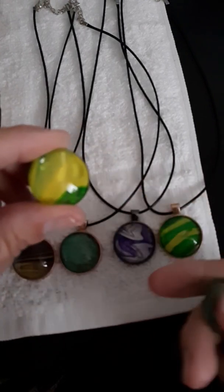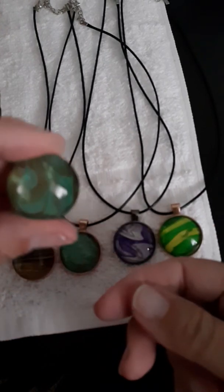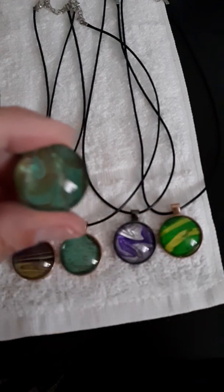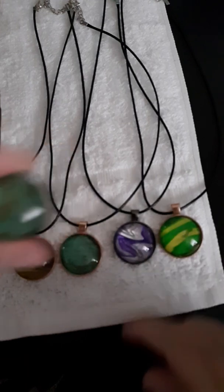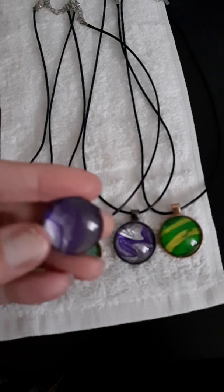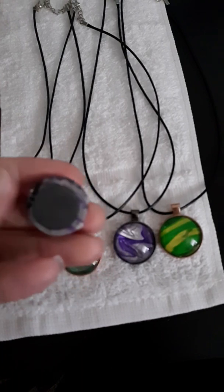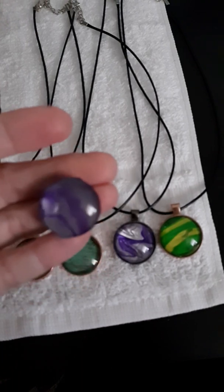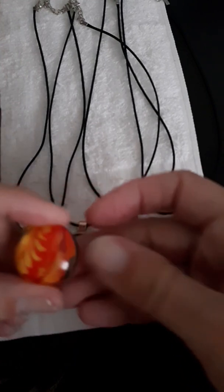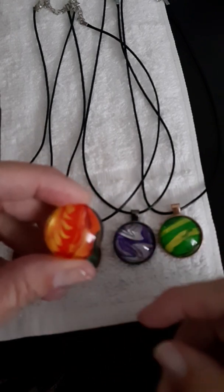And this is a yellow and green one. These are for purchase also. This is one of the ones that matches this necklace actually — it has the same colors in it. It matches that necklace, and the green one I just showed matches this one. And this one matches the purple and metallic silver, which I used to make this magnet — I glued the magnet to the bottom of it. And this is the yellow and orange one that I made, which I thought came out pretty cool too. I like the little lines on the end over there. They're really neat.